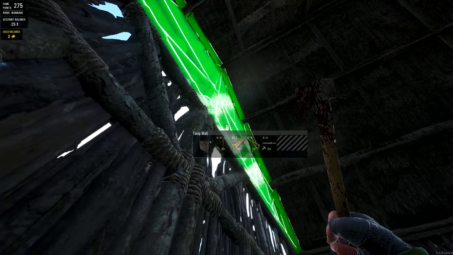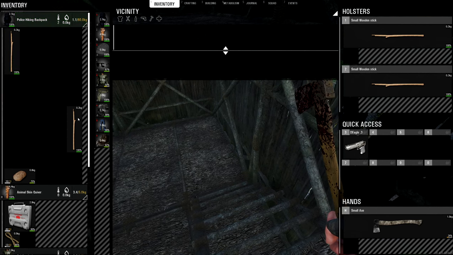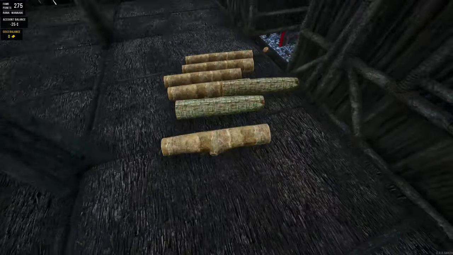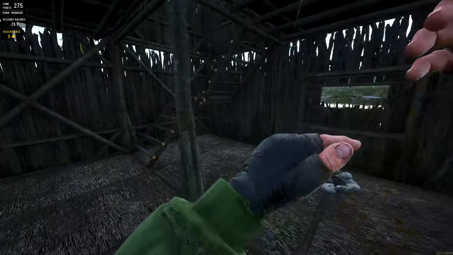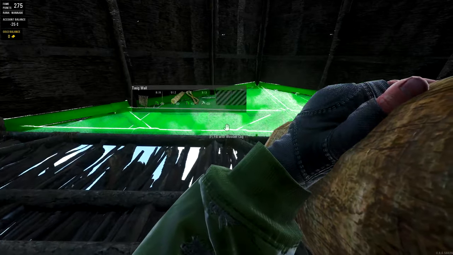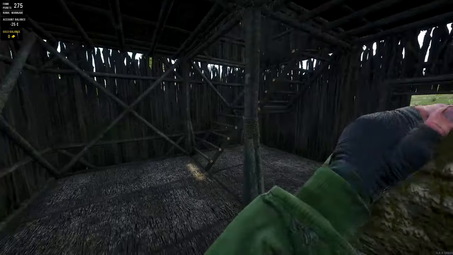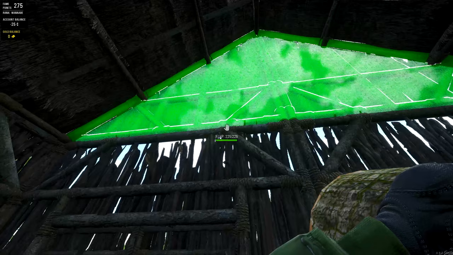I was kind of hoping I would get away with not cutting, but that is not the case, I'm afraid. I will have to cut one or two of those down. Pick that log up. He's nearly done. So nearly done. And then what I will also just see, is if we upgrade the stairs, I bet you that needs planks and nails.